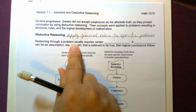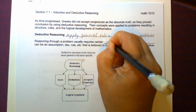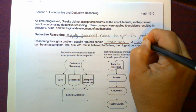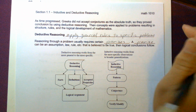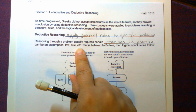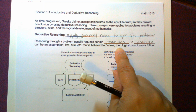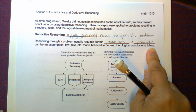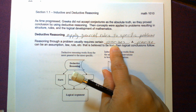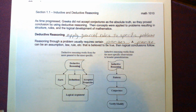Now, reasoning through a problem usually requires what we call certain premises. So a premise can be an assumption or a law or a rule or anything similar to that is believed to be true. Then your logical conclusions will follow. So if something has already been proven to be true, or it's a statement that everyone in the world believes is true, that's called a premise.